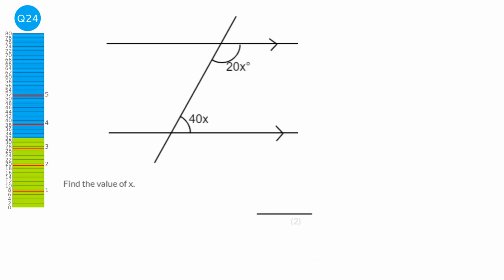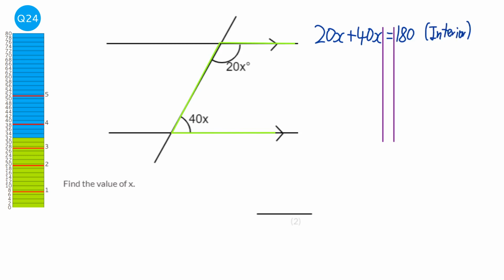Here we're given two angles on parallel lines, and the parallel lines are here and here. And if we draw the line that they are on, then it creates a little C shape. Now, whenever we're dealing with C angles, we call them either interior, co-interior, or allied angles. And what we know about interior angles, I'm just going to call them, is that they add up to 180. So we can get that 20x, and we can add to the 40x, and we know that that equals 180 degrees. And I need to make sure I write down the reason, because they're interior angles.